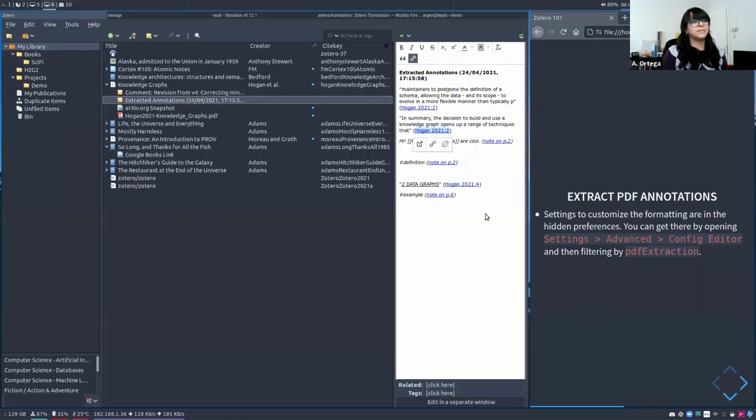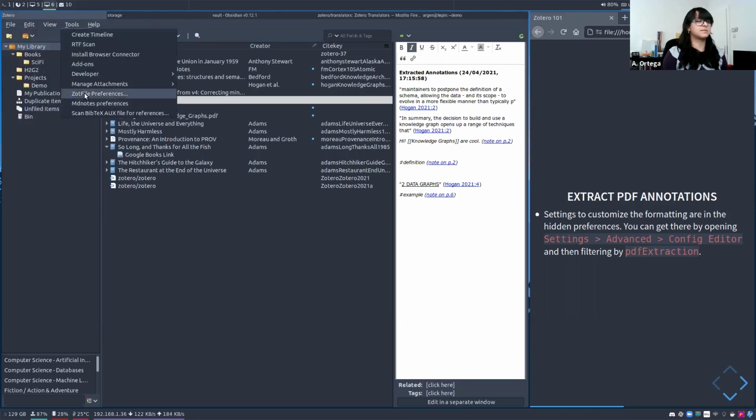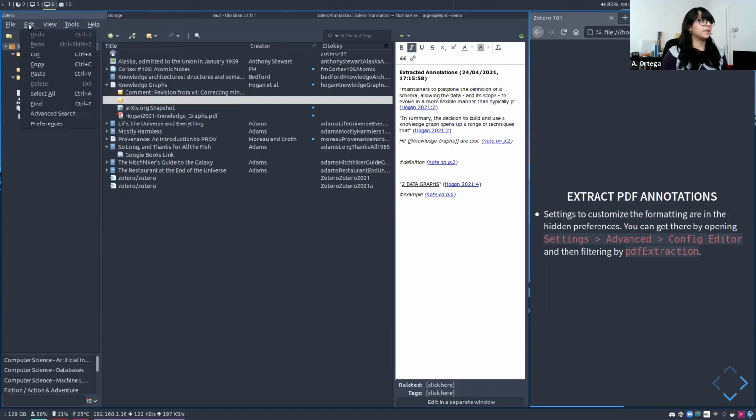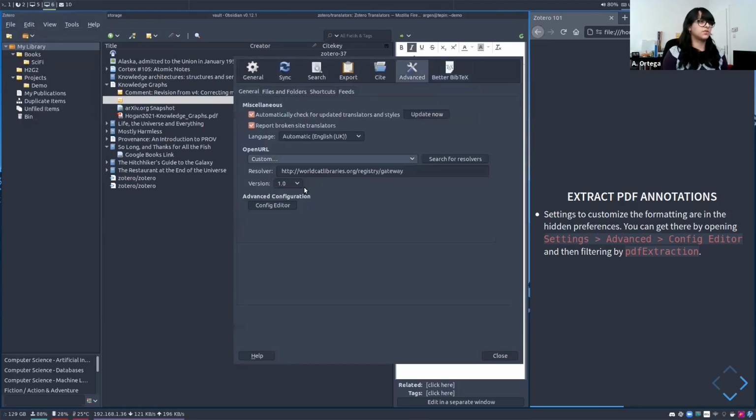This is already quite helpful, but you can also customize this quite a bit. And this eventually is relevant if you want to use some of the advanced stuff in Obsidian. Although we saw first that Zotfile preferences are listed here, there are actually quite a lot of preferences that are stored in something called the config editor.